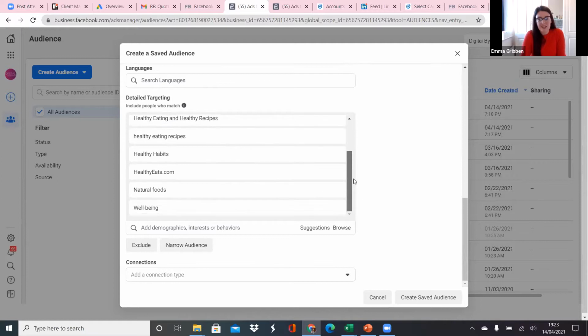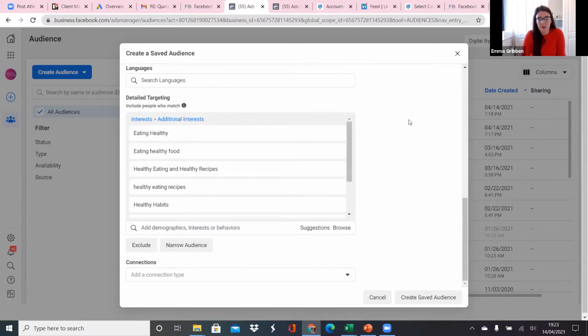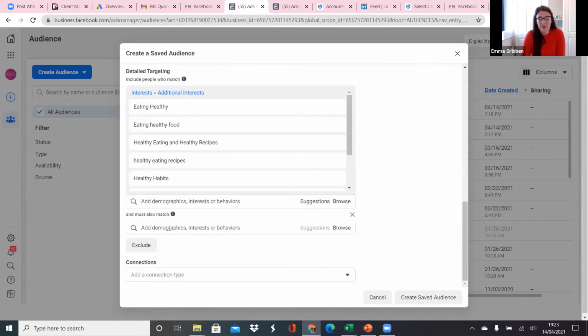Now, if I said, actually, I want to target people who eat healthy, but who are also really interested in cooking, like I would assume that that's maybe like a given, but you might have people who like to eat healthy, but they have pre-made meals, etc. We can narrow the audience down, and we can do that here by pressing narrow audience. And then this creates another section. And what we're saying to Facebook is when we run the ad, we want to target people who meet at least one of these criteria, but they also must match at least one from this second box.